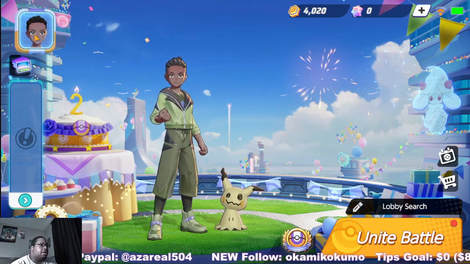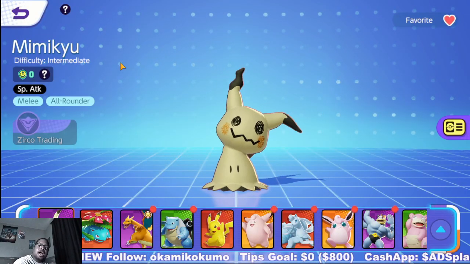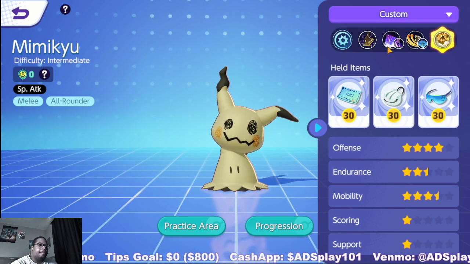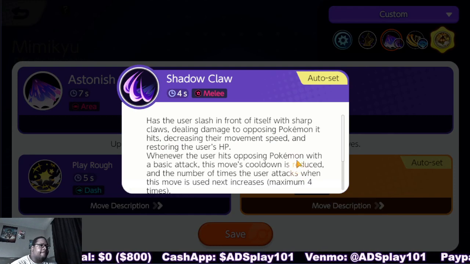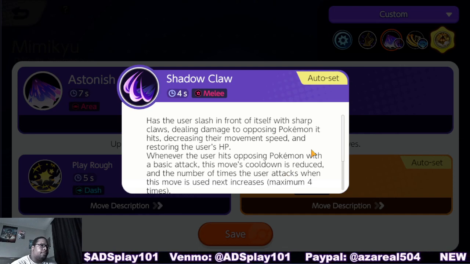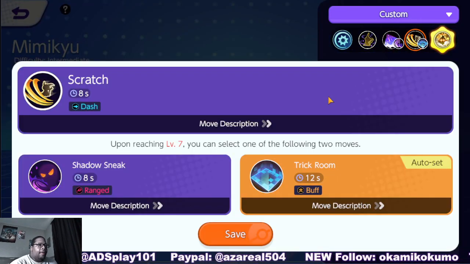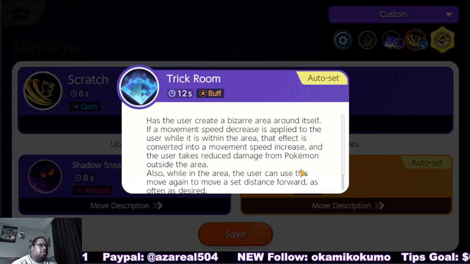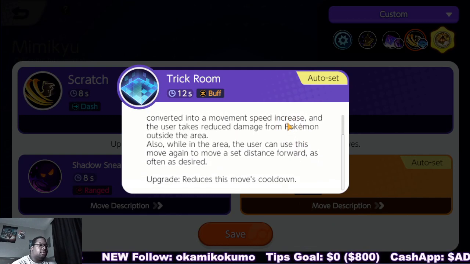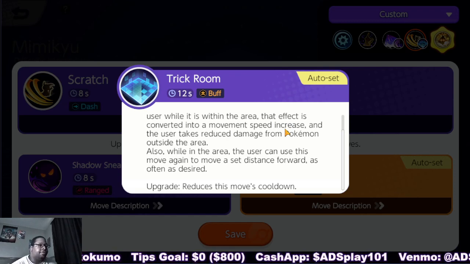As an all-rounder, I'm still kind of confused as to why they would suggest attack items for a special attacker. But outside of that, I mean, I don't know. I like him though. Trick Room definitely is good crowd control, but that's really gonna take some getting used to use effectively.